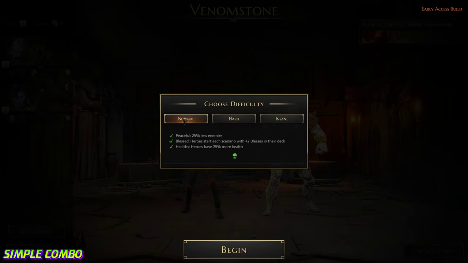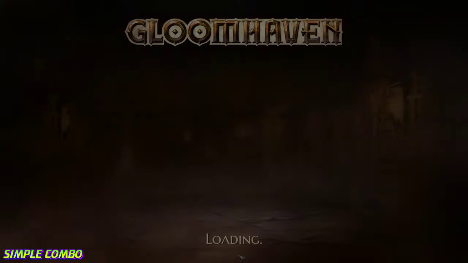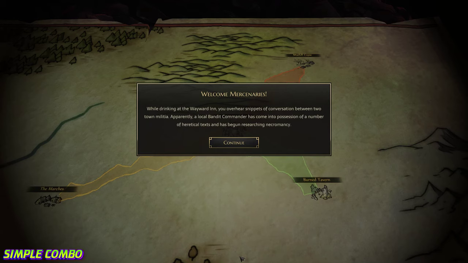So like I say, first time going through this, so we're going to keep it on normal, as I don't even know how to play Gloomhaven as a board game in itself. So sometimes these can be a little tough to pick up on, but we'll figure it out. Now, this game is developed by Asmodee, who produce a lot of these digital board games for PC, and I've always honestly been pretty happy with their products.